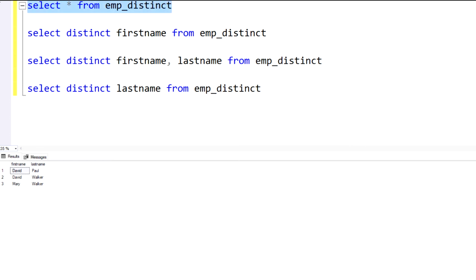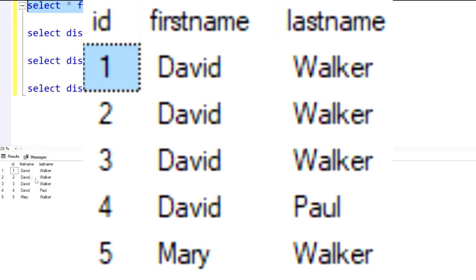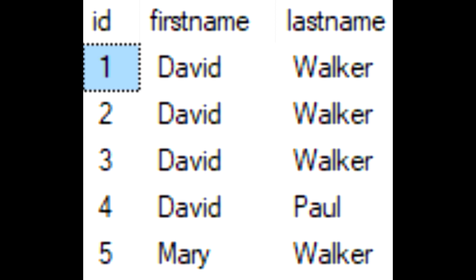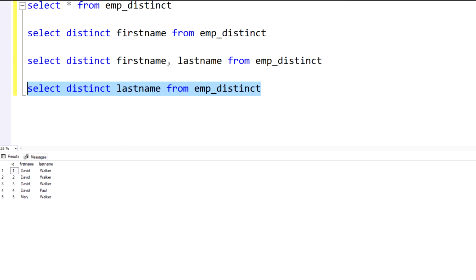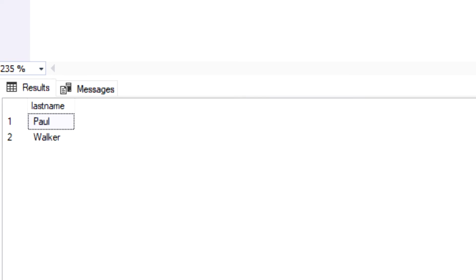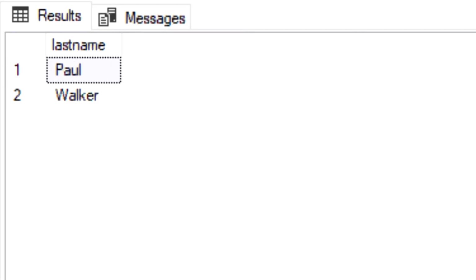So just keep in mind, initially this is the view that we're pulling from. So if we were to pull just the distinct last names, what would the output be? How many records would you expect to see? The correct answer is 2, because when you run this, you'll see the 2 distinct last names among that data set.